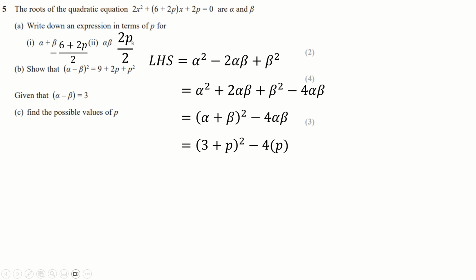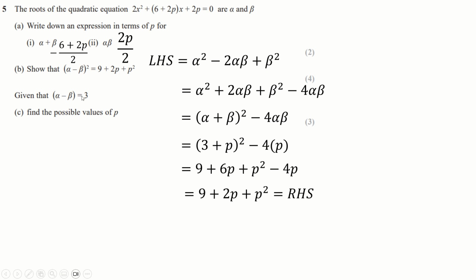So I can now put those pieces of information in. This, of course, is just 3 minus p, or actually minus 3 minus p. But when I square something, it doesn't matter whether it's negative, so I just swapped out the signs because I could be bothered to square them. And you get this, 2p over p is just p. And then you can clear this up and you'll end up with the right-hand side that they wanted you to get.